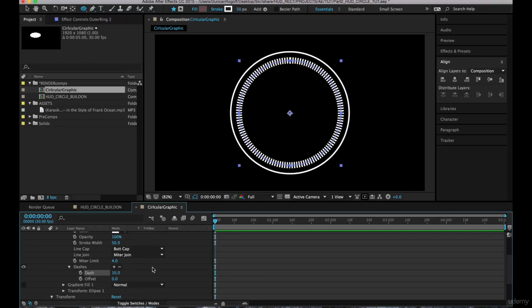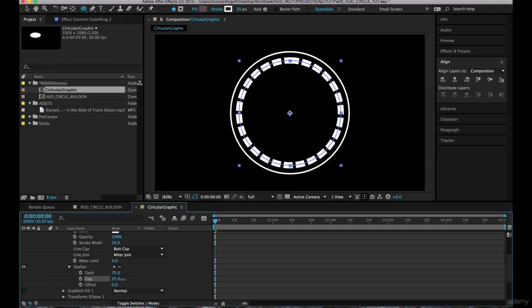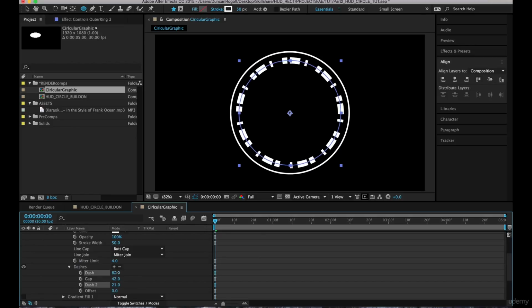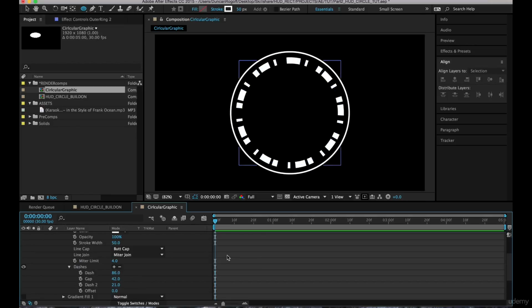Now we've created these nice ridges. And if we want, we can increase the length of these by dragging out the dash parameter. We can change the offset to rotate them around, or we can even add a second dash and increase the gap, and another one to create a much different look. And we can adjust the length of each of our two dashes, all to taste. Again, there's no right way to do this, so it's really up to your preference.